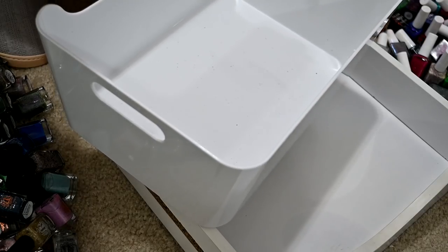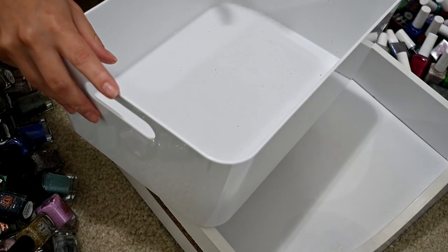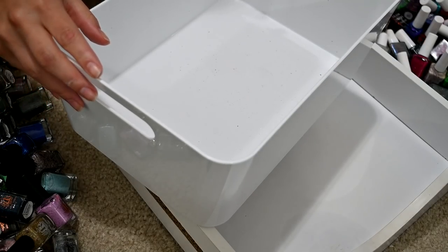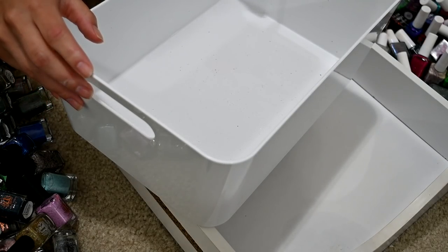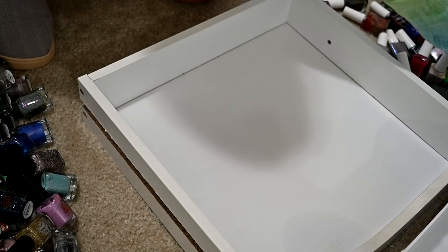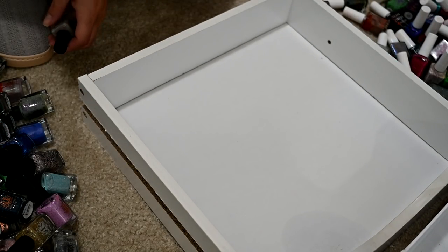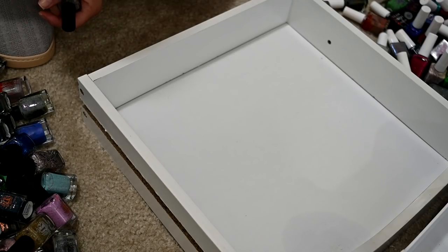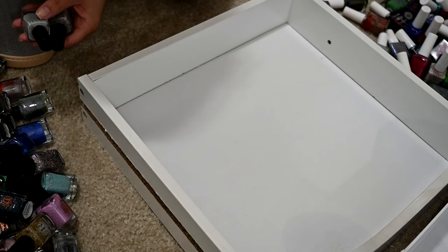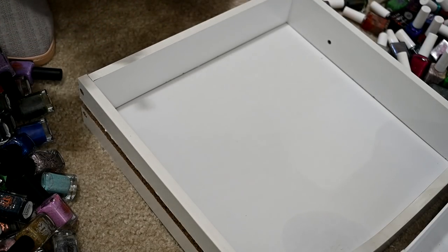So I do have me a de-stash bucket. I do already have three of them full thanks to Don Diva and my gel polishes. But this is going to be my de-stash bucket for the rest of them, and I will be de-stashing as I go. But the next brand we're going to do is Rogue Lacquer. And I'm also not going to do like, you know, I have probably somewhere around 30 white Crelli Rogue Lacquers. I'm not going to do comparisons of them. I'm just going to keep them if I think I'll wear them and de-stash them if I don't.